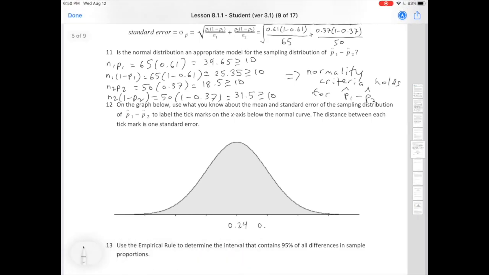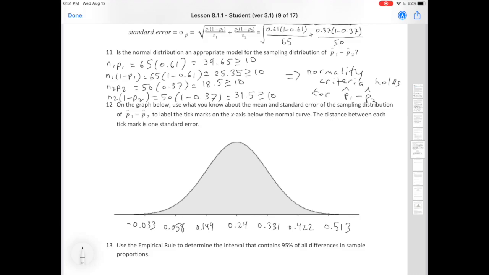So if I do it the first time, I get 0.331. And if I add 0.091 again, I get 0.422. And if I add 0.091 a third time, I get 0.513. Now if I'm going backwards, 0.24 minus 0.091, I get 0.149. If I subtract 0.091 again, I get 0.058. And if I subtract 0.091 a third time, I end up with negative 0.033.